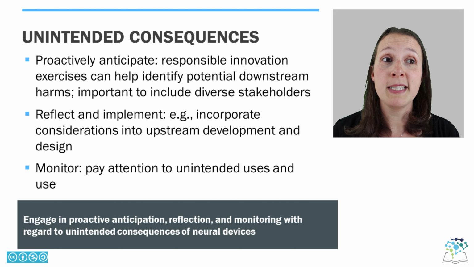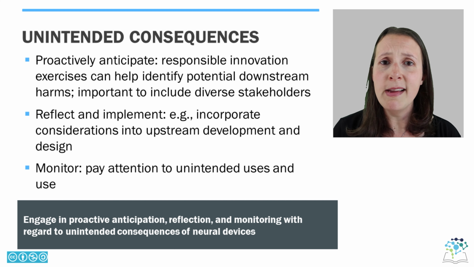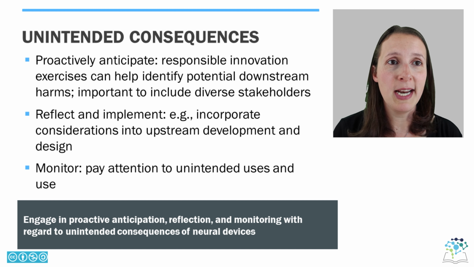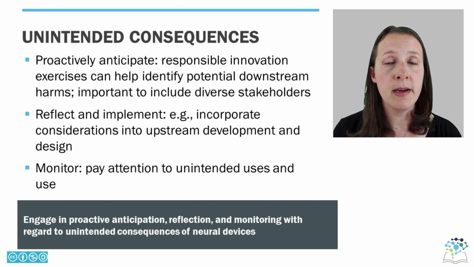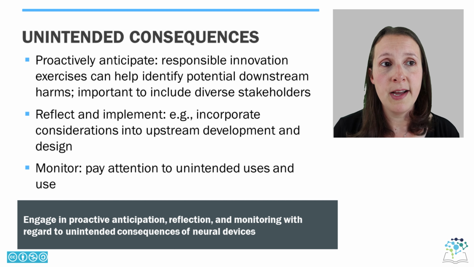And finally, your work is not necessarily done once you have a product out there, as unintended consequences can occur at any stage. So it's important to monitor the space and really pay attention to unintended uses and use cases. So the takeaway from this section is really the three main points on this slide: to engage in proactive anticipation, reflection, and monitoring with regard to unintended consequences of neural devices.